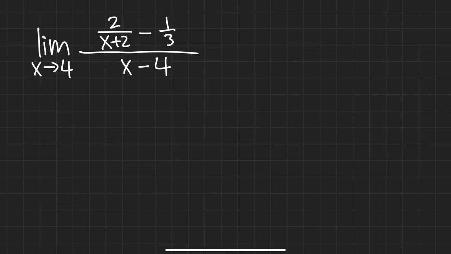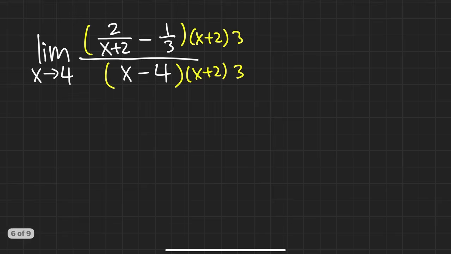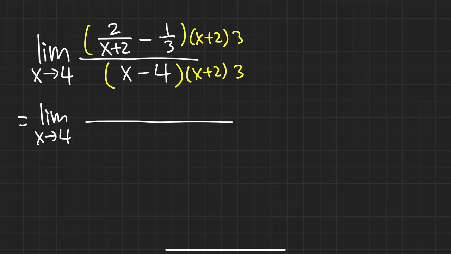So how are we going to take up this situation now? The key when we are trying to simplify a complex fraction is to multiply the top and bottom by the lowest common denominator of the small fractions. We have x plus 2 and 3, and these two are what we need. So x plus 2 times 3. So we will have the limit as x approaching 4. On the bottom, don't multiply it out. Perhaps let's just write this down first. Put the 3 in the front, and then x minus 4, and then x plus 2.